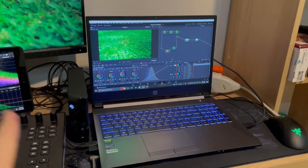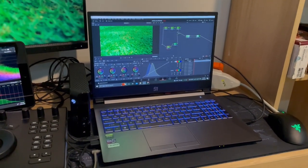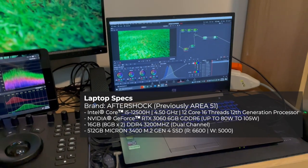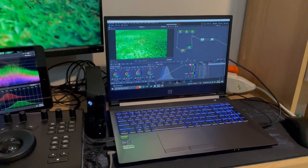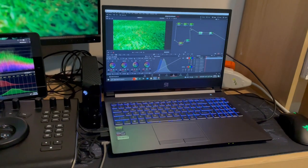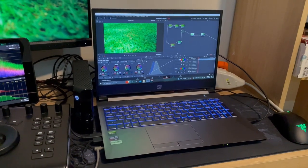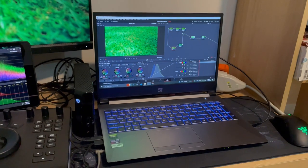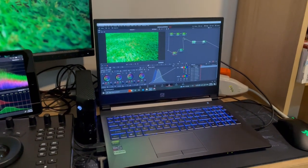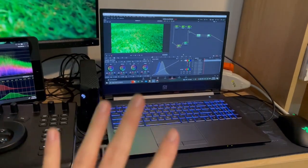In this laptop I have an Nvidia graphic card. I don't really remember the model. I would just ask Monica, my editor, to put the model somewhere here. Plus I have 16 GB of RAM, which is actually okay. So I can play back footage quite easily. For example, I just had a project with ARRI footage and Phantom footage. Everything was working pretty fine to play back. So I really recommend this kind of laptop. If you're based in Southeast Asia, just go for Aftershock. It's a very, very good brand.